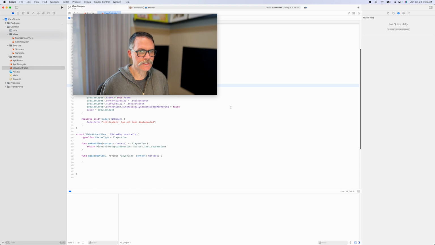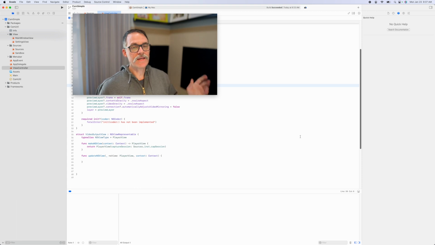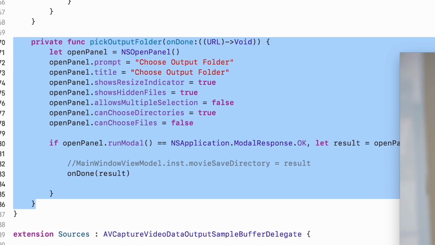And the last thing I wanted to talk about is the app sandbox stuff, which is what got me rejected one time. Mac apps are actually pretty testy about what they allow in terms of saving files to people's computers. They want to make sure that the user actively chooses where your app saves its files. So before I save the recording to the device, I prompt the user for the folder that they want to save their stuff into. Which is easy enough. You just give them a folder picker. There's native APIs for that. You just give them an NSOpenPanel with the confirmation button that says "Choose output folder," which is what I do.